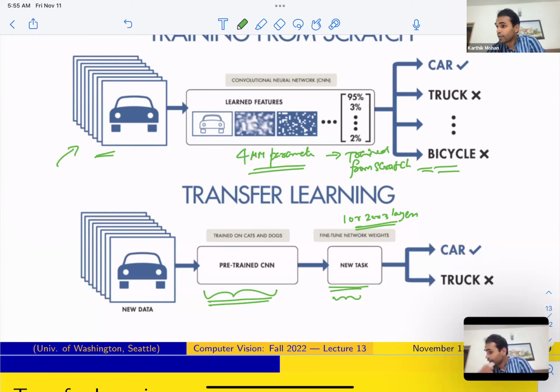the number of classes that you have to predict for your new task is much smaller than, let's say, ImageNet. Even in that case, you might get away with fewer parameters, but instead of 4 million parameters, I might have 1 million parameters here. So I might still have a million parameters, but it's still significantly smaller. And if you have even fewer classes, you might have even fewer parameters. And we've discussed how you do ballpark computations on the number of parameters given a CNN architecture. So hopefully you're comfortable with just looking at an architecture. Okay, I've frozen these layers, so how many parameters do I have left to train? Would I be overfitting or not? These are the kind of questions you can ask yourself and also answer at this point, right?